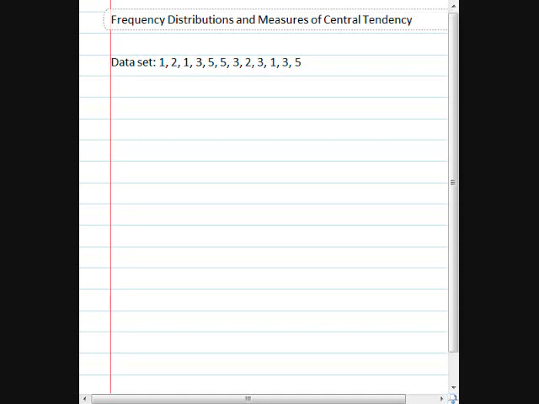Now this is a relatively small data set of only 12 data points, but now imagine if this had 100 data points. It would be fairly difficult to decide whether or not these homework grades represented a good set of homework or a bad set of homework. Was a 3 a common score? Was a 5 a common score? It would be hard to tell if there were 100 data points. So one of the first things we do with a data set is we create a table to represent this information called a frequency distribution.